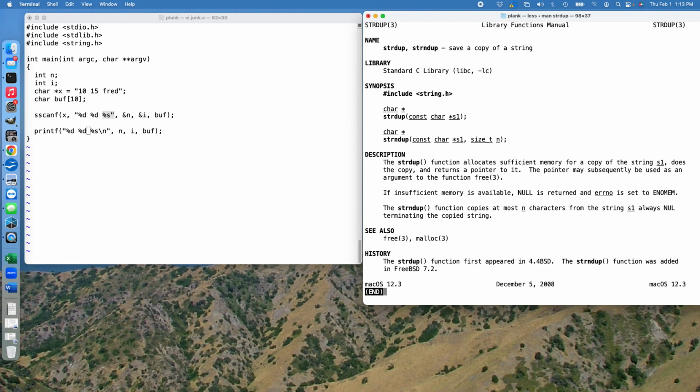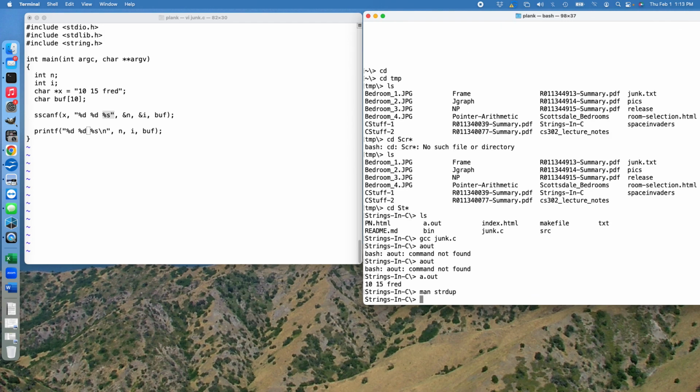Okay, strdup duplicates a string and mallocs memory for it. It mallocs the exact right size memory for it, and then strcpy copies it into it. So strdup is often what you want. And we'll be going over more of that today. I do want to caution you, strdup calls malloc, and so you've got to remember, if you've called strdup, you've called malloc, and that means you could have a memory leak in your code, so you need to pay attention to it. If you need to get rid of it, you call free on it. You don't call strfree, you call free, and then that'll free up what you got from strdup. But strdup is nice because it gives you what you want.